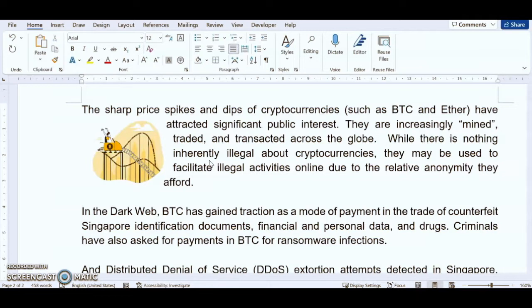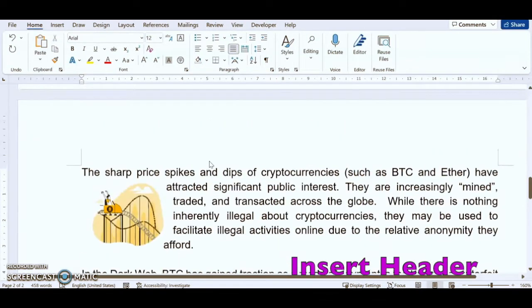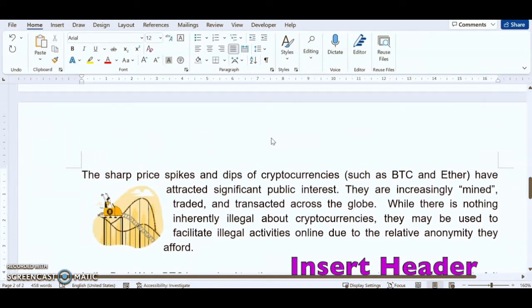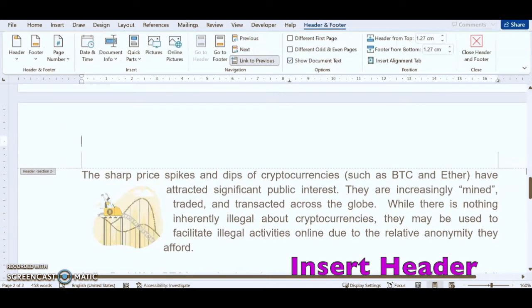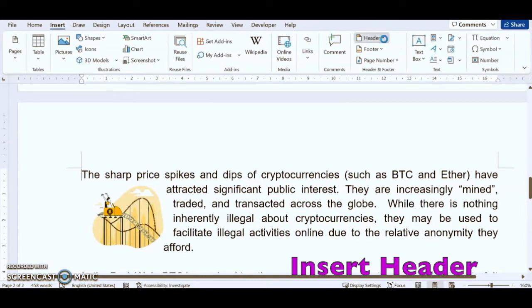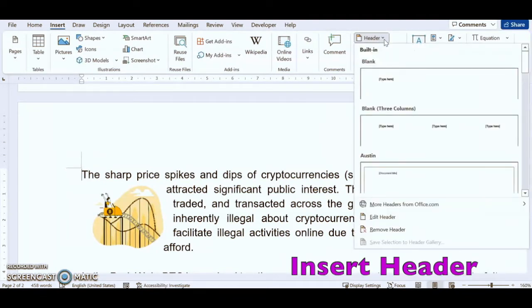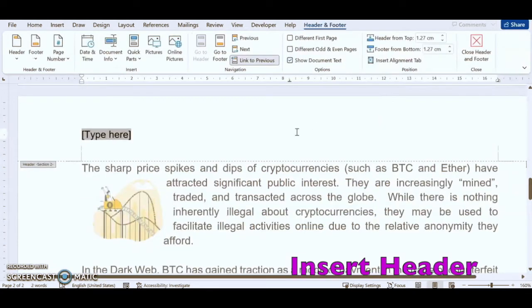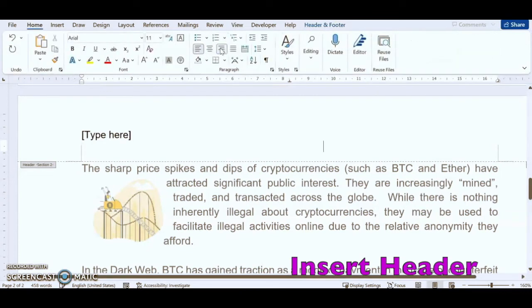Okay, next we're going to insert a header on the top right of the document. Now there are a few ways of doing it. The easiest way is just to double click on it. You will go into the header section. However, if you don't want to do it this way, you can go to Insert, press Header, top right. So they want it at the top. How to shift it to the right? You just have to go to Home and do a right alignment.